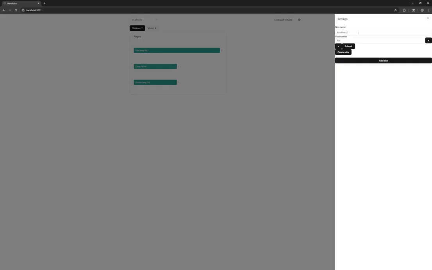And just as a quick reminder, sites for Nanalytics are used to separate the analytics events into different buckets. So if you're hosting 3 different sites and you want to see the analytics for each of those individually, that's what you would have multiple sites for. But you don't need to have a separate deployment of Nanalytics for each of those. Okay, so we want to turn this ugly duckling into a beautiful swan of a form.